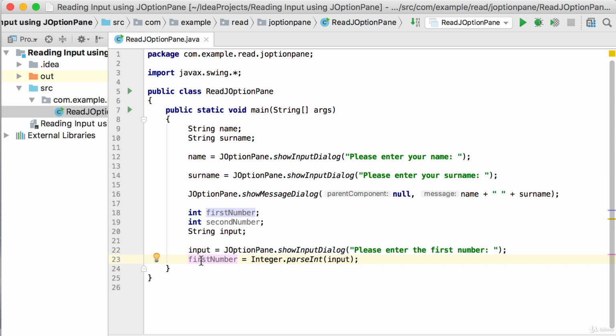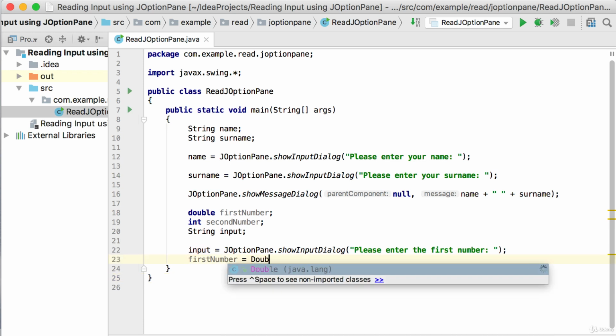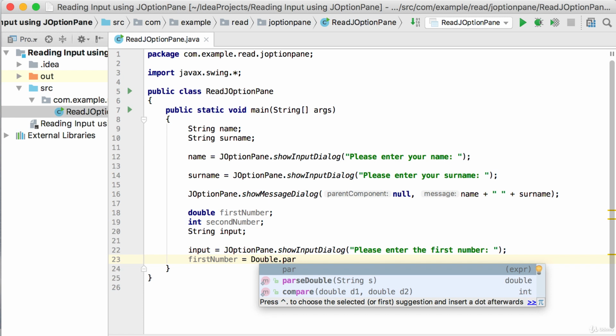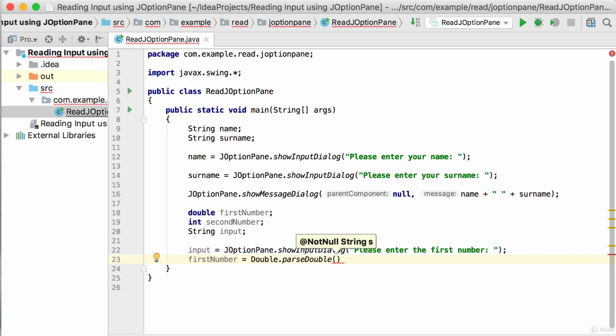Let's say that this one was actually declared as a double. Then Integer.parseInt should be Double.parseDouble, and then you indicate the string that you want to pass there, in this case again the input.